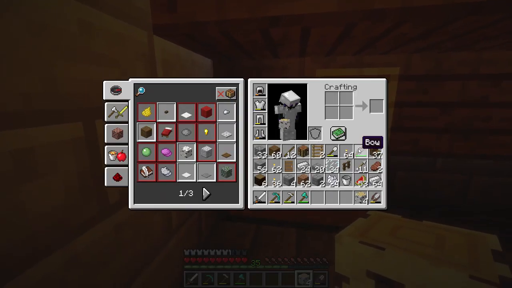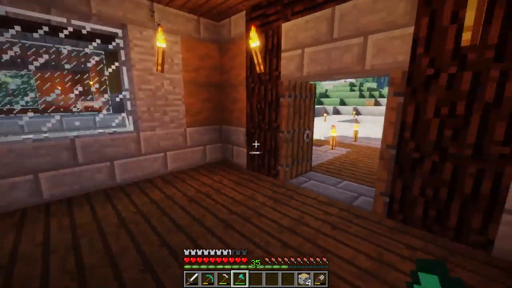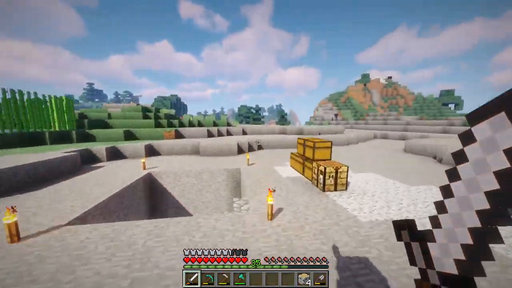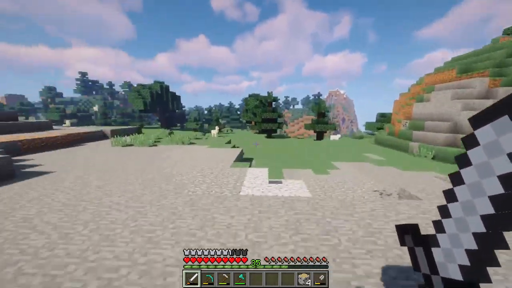I need to put the saplings near there too, I guess. That's why I wanted the other 4 item frames, because some of the wood logs are way too similar. So let's go hunt some more cows.